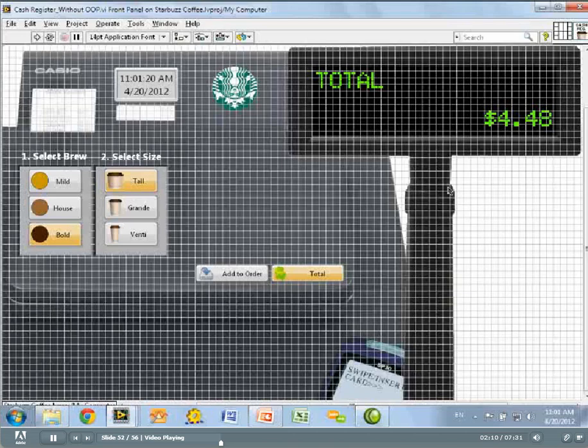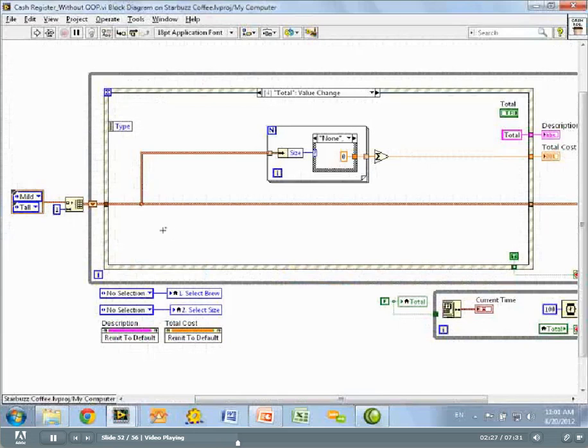The problem is, as soon as you try and scale this application or make changes to this application, you may run into problems. And I'll give you an example. Let's say that the Starbuzz company approaches me and says, hey, we've decided to change the cost of our venti drink. So we actually want you to update that. Well, I might go in here to my code and take a look. I seem to recall that in the total event case for reacting to the button press of total, that's where I do the population of the actual cost of a venti. So let's say it goes from $2.99 to $3.99. Theoretically, this should be fine.